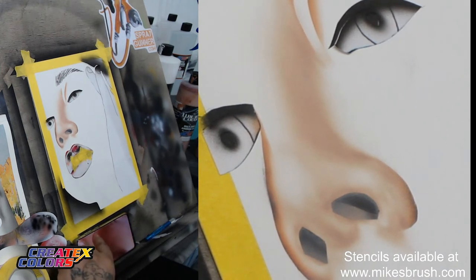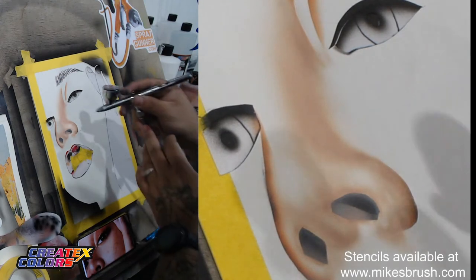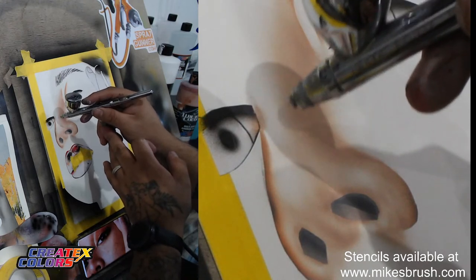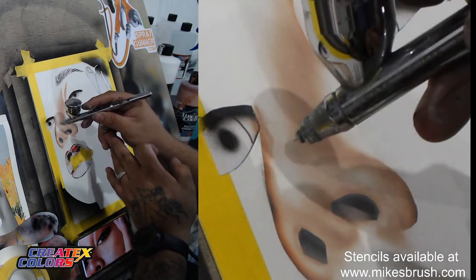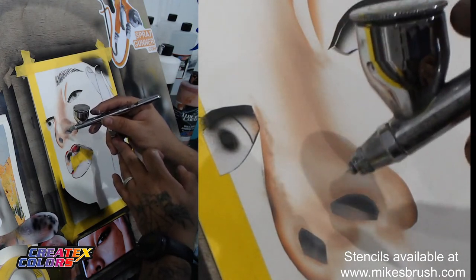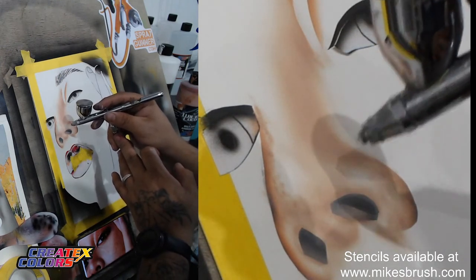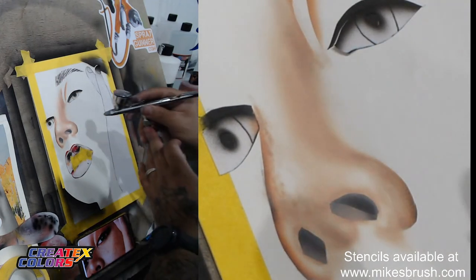Again, this picture is so detailed that you can see her makeup's crumpled in and stuff. And that's why I chose this picture, because it has all the detail. So depending on how detailed you want to get, it's quite possible you get so detailed that you can see her imperfections, if that's really something you wanted to do. But again, I'm just going to do some little pores, you know, and set it up for bringing back in the white highlights as well. I would recommend at this stage you also do the same if you want to do any skin texture.